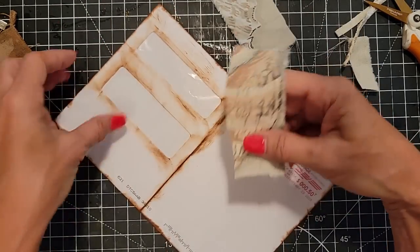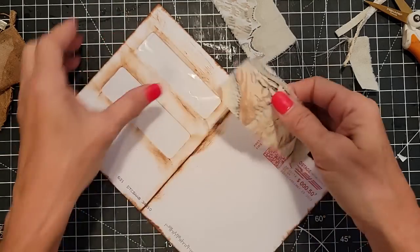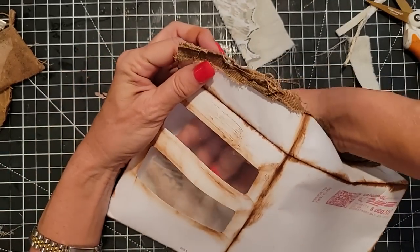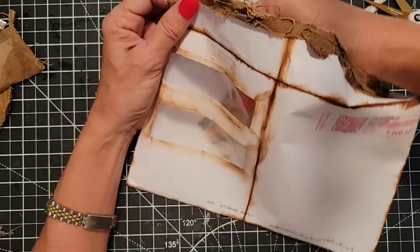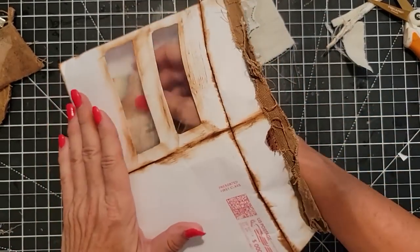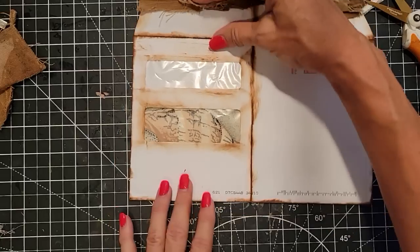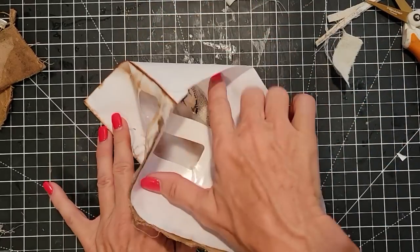All right, let's try and put the bottom one in first. This goes great in my mouth. Okay, so it's gonna glue inside like that, like this way. Let's just see what it looks like. Okay, now you can glue it two ways, totally up to you. I wanna glue it this way. So it's here, and then I can put things on the inside. But you could actually glue it to the back. You don't have to kill yourself and try and figure out exactly where. Why not just glue it there? Yeah, that's easier. Glue it on the back, this back piece.